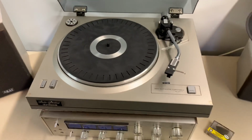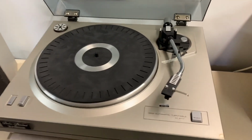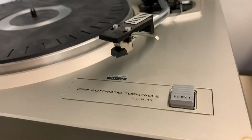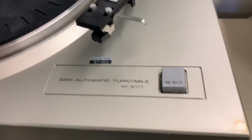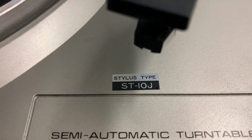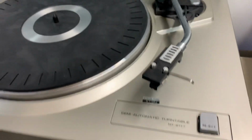It tracks at right about 33.3 RPM. Also a new stylus. Just put that on today. Easy to figure out what it needed, as it's a sticker right there on the turntable base itself.